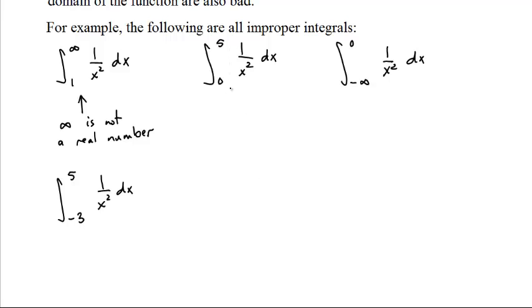Well, what's wrong over here? We don't have an infinity, but we can't plug 0 into 1 over x squared. We have a vertical asymptote at that point. So in some sense there's some infinity going on there as well. We can't plug 0 in. It's not in the domain of the function. That is a bad point. Over here we have two bad points. That can happen.